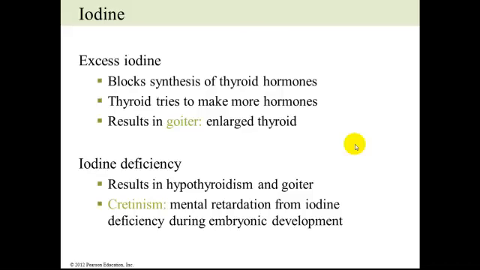Now, deficiencies in iodine can have a huge impact if they occur in a pregnant woman. A woman who is pregnant and has an iodine deficiency can lead to something called cretinism, and cretinism is a form of mental retardation that is due to a lack of iodine in the developing embryo during development.